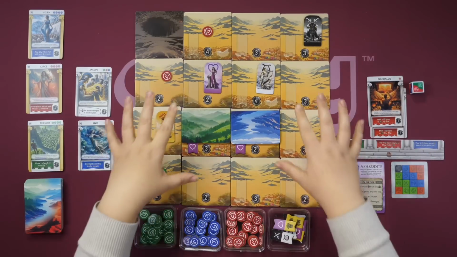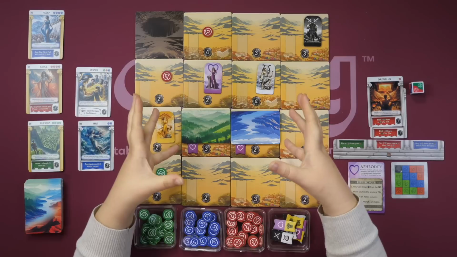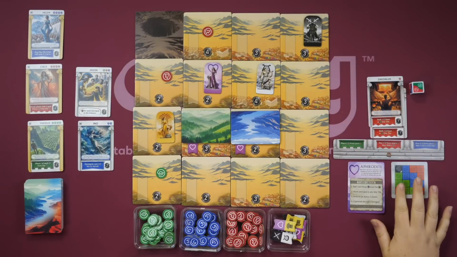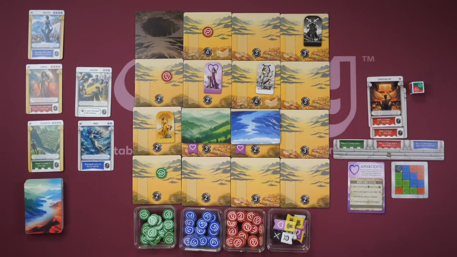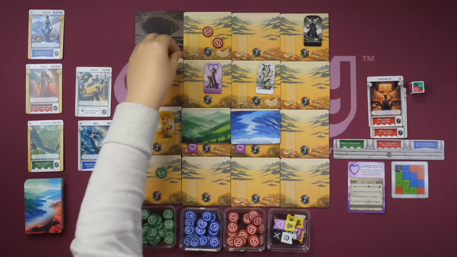In Pantheum, players are playing as one of the four gods, and they're trying to make this world a finalized landscape, and they're doing that while following their divine plan. And everyone is going to have a different divine plan, so they're going to have different goals for each one of these spaces.